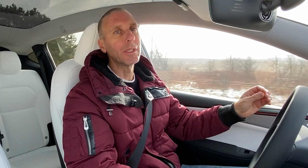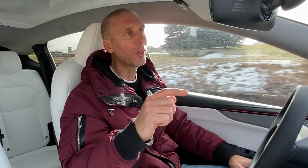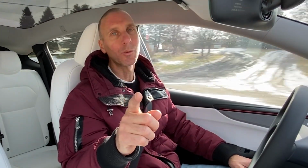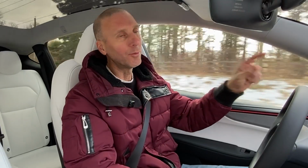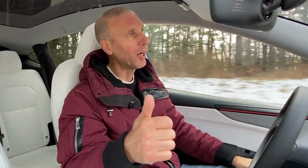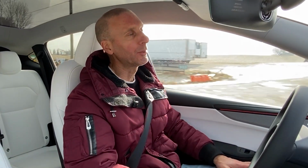My curiosity is, if it can slow down and stop for a squirrel and swerve off the road for a squirrel, why does it not do anything for the potholes here in Ontario? Because some of those potholes are bigger than the squirrels we have here. So Tesla, if you can figure out a way to use your cameras and whatever it is you're using to make this thing full self-drive to avoid potholes, that would be a huge thumbs up, and that might even get me to buy full self-driving. So yeah, those are my 3 recommendations to Tesla after having it for 30 days.